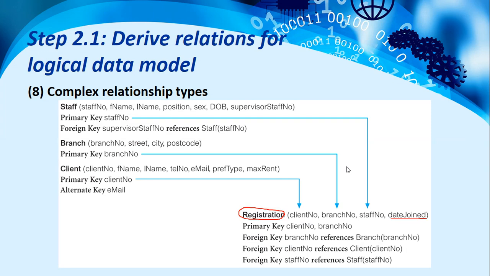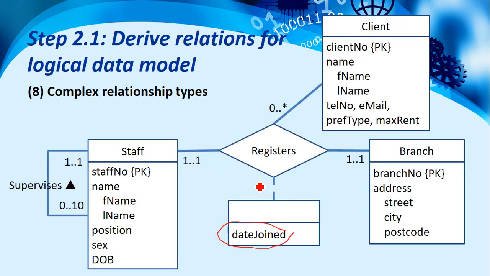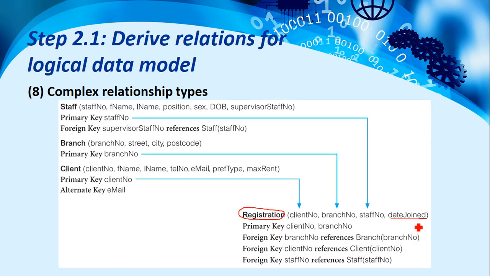And then by the way, hindi lahat, it's not all the time na may attribute yung relation, no? Kung wala siyang attribute, so wala kang idadagdag dito. As simple as that. Okay? What you need na mandatory talaga na ilalagay mo sa new relation is the primary key of each entities. So yung client number, branch number, bakit nagkaroon to, galing yan dito. Yung staff number, galing yan dito. Yan. Okay? And this one, matic na yan.